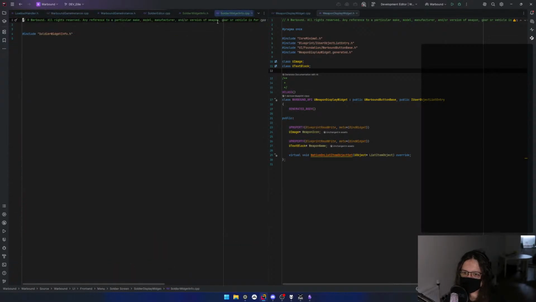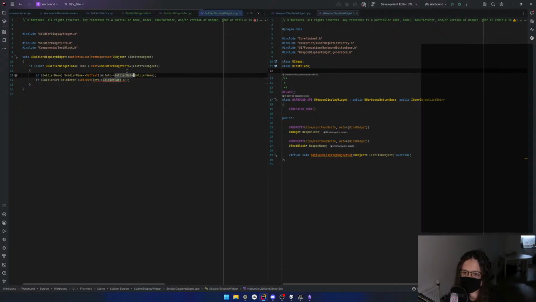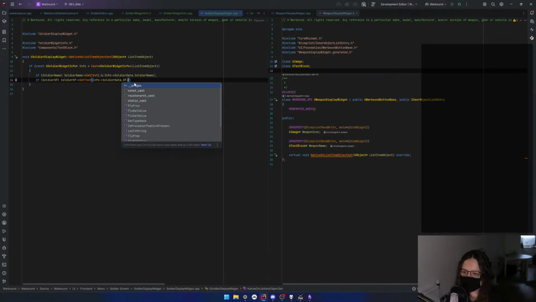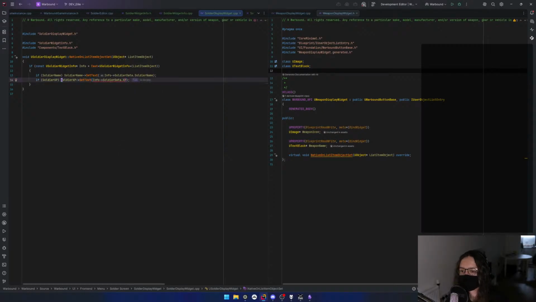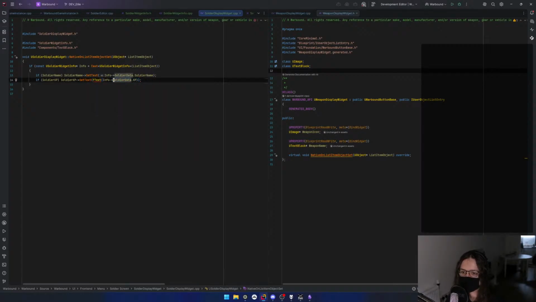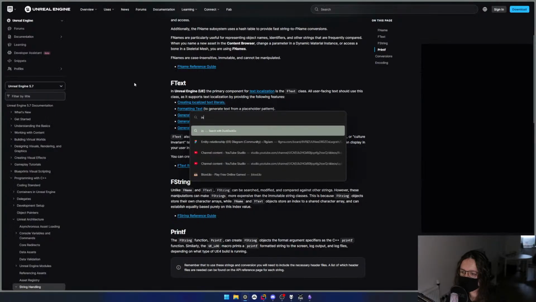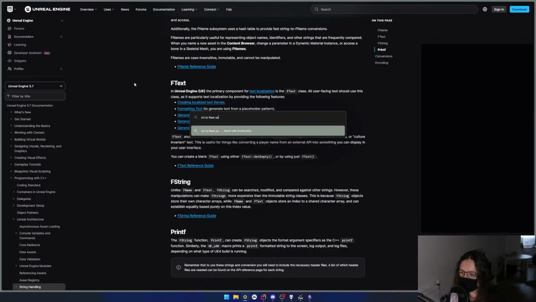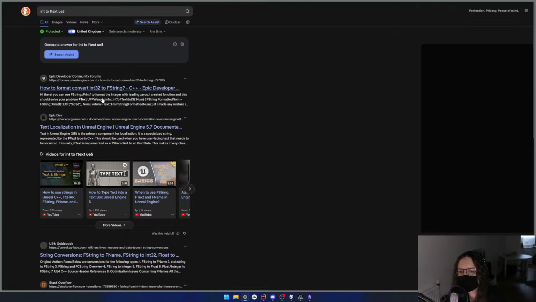Okay, so that should solve that one, and then we're going to have to do F text. Int to F text U5. What's the conversion look like?